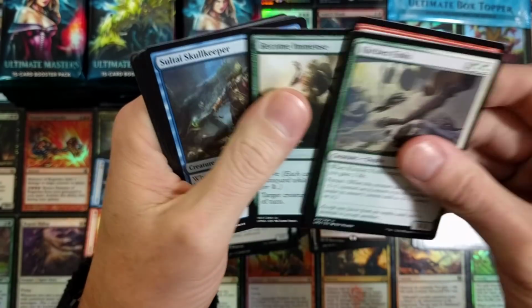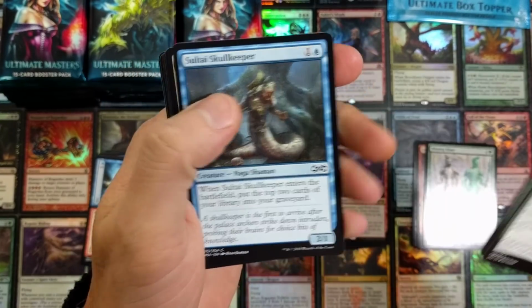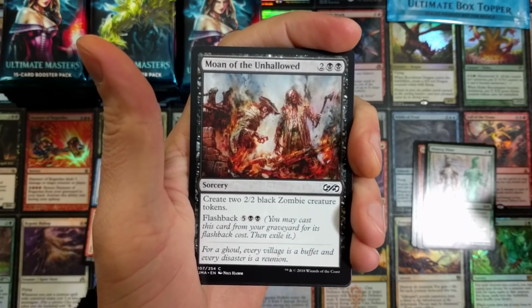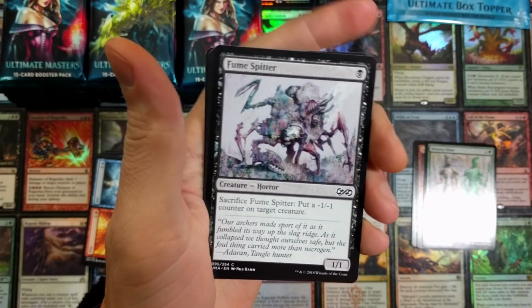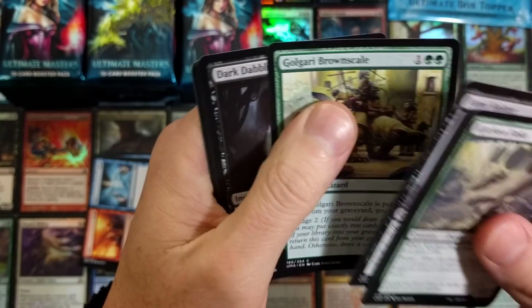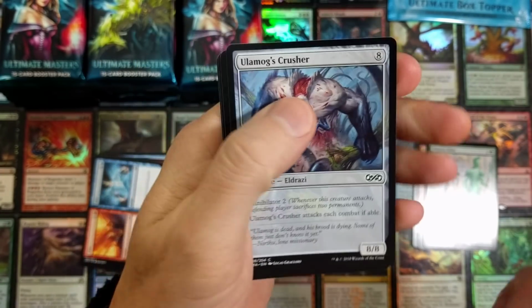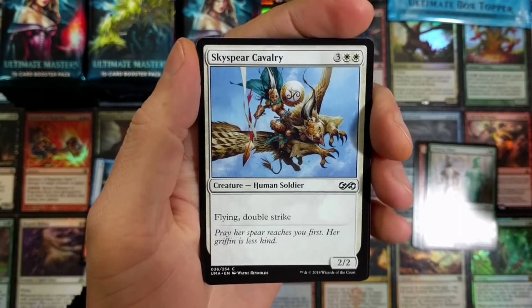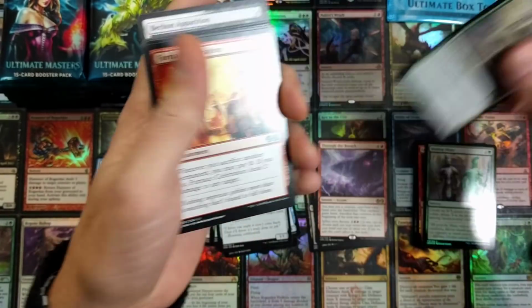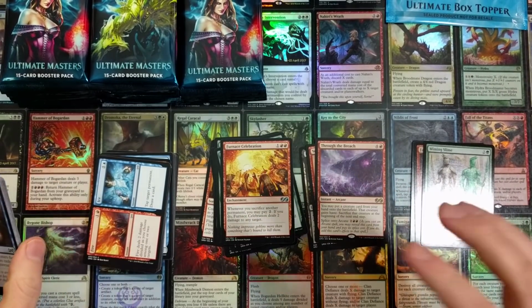When you have a good box, I mean, your downstairs becomes immense. And you can just get a Skullclamp going with some Faceless Butcher. And you can even have that chick moan if she's unhallowed. Watch out, it's Spitter, and a little bit of Brownscale coming out the back. And that's just getting to dabbling until you give it the old Ulamog's Crusher. And Skyspear Cavalry comes through, Rift Bombardment, the old Beacon Apparition. Oh my gosh, we have fun. Skidink, skadoosh. Yeah, not clickbait. That's a serious thing.